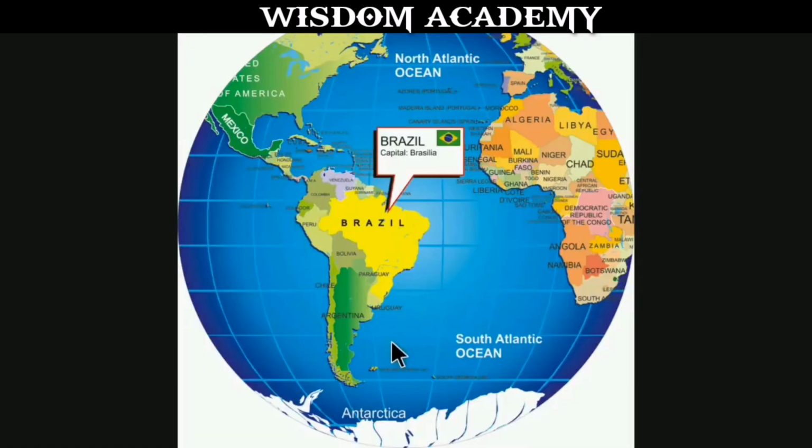So if you see the map of Brazil, so this is the equator. So equator के ऊपर भी थोड़ा ब्राजील का पार्ट है, equator के नीचे भी थोड़ा ब्राजील का पार्ट है. So it lies in the northern hemisphere also and it lies in the southern hemisphere also, but entirely it is located in the western hemisphere. So this is the rough idea of location.